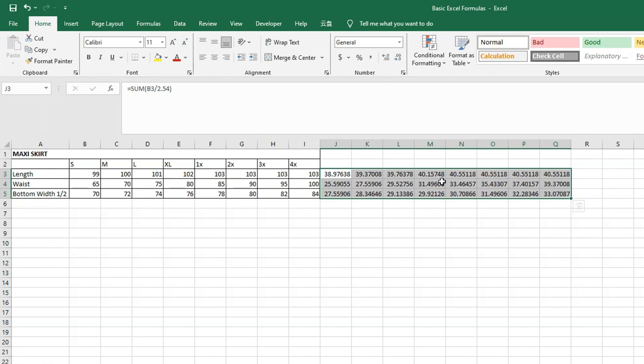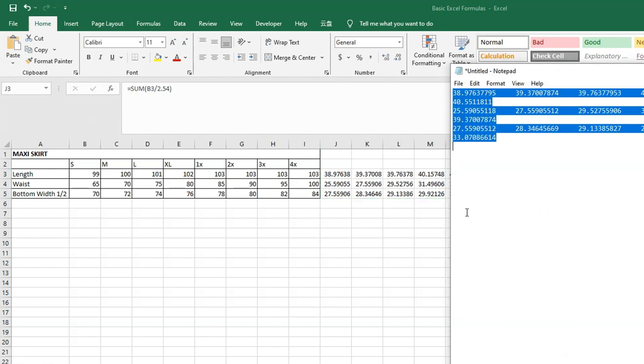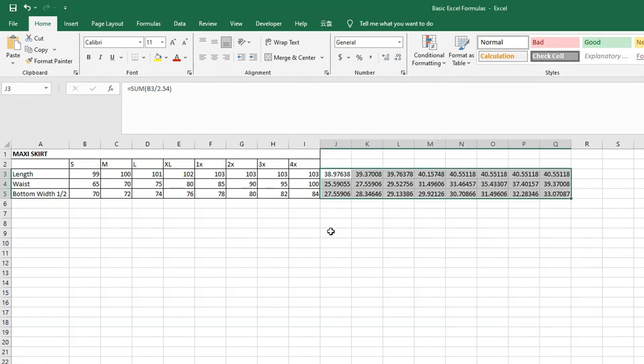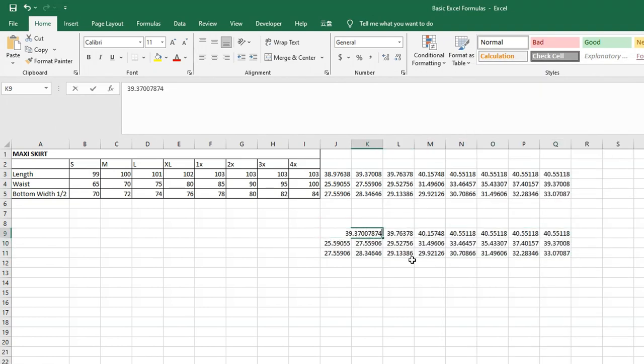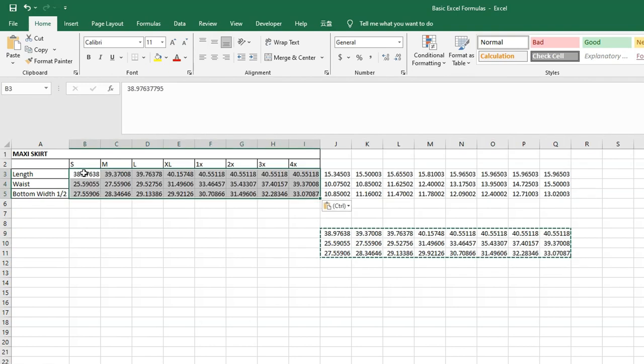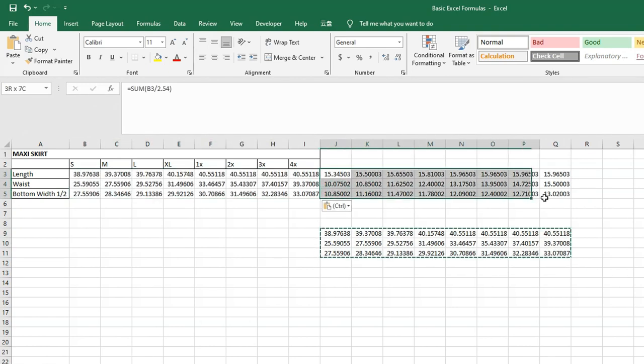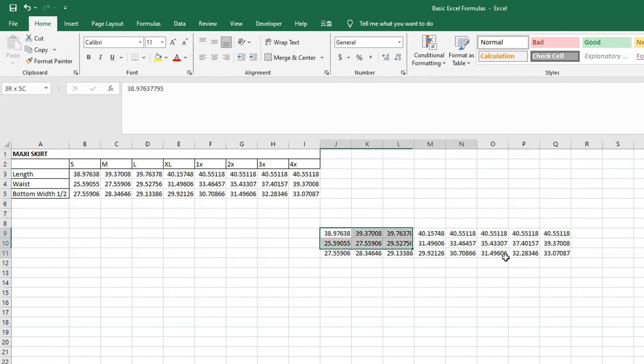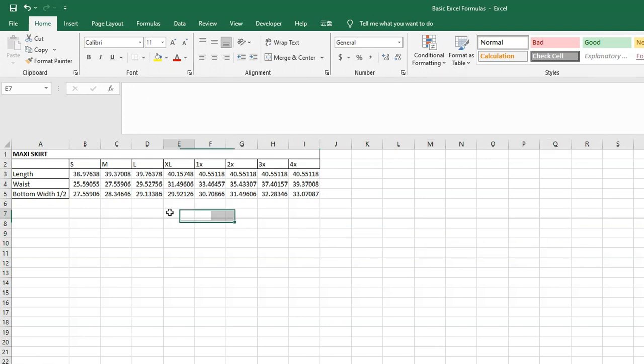You could select all of this, open up Notepad, paste it in there, copy it in, and then just dump it here, right? Now the formulas are gone. So you could just take all that, boom, and you can see the formula shifted. So you could actually get rid of this now and get rid of that. It's still not enough though. Okay, you want to round this down. This is just too much data for you, right?